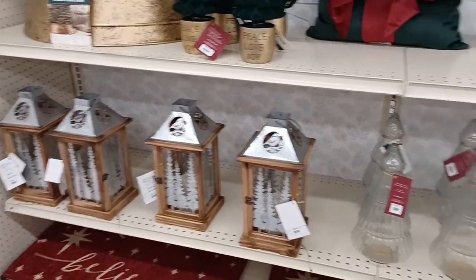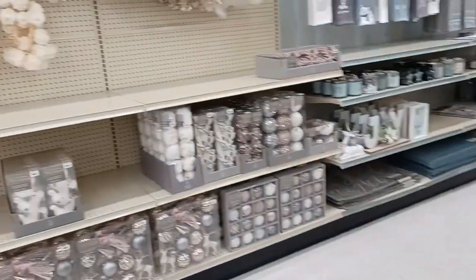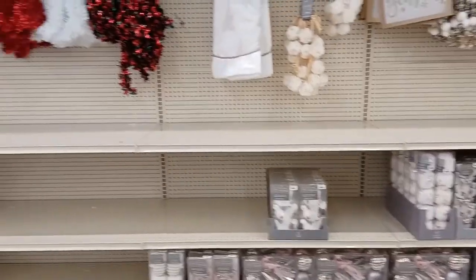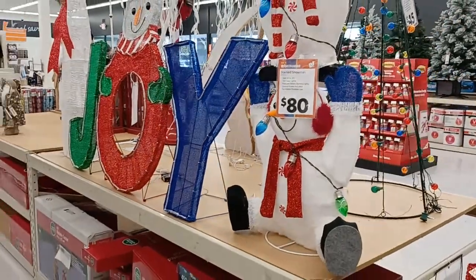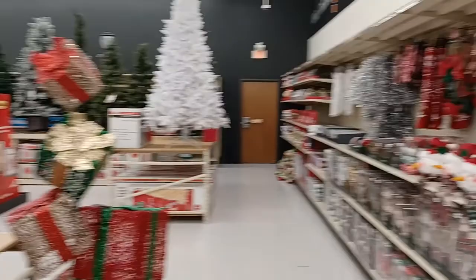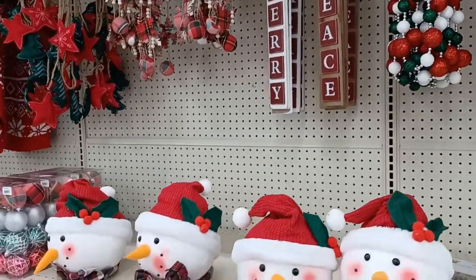The tree barrels — those barrels that go around your tree — are under $25. You've got to jump on that. And the ornaments I love. Usually they have just boxes of one kind of ornament, but this year they have boxes with assorted ornaments — the balls, the bells, and a couple of dubs, all kinds of themes. So you can buy a little of everything in one package.